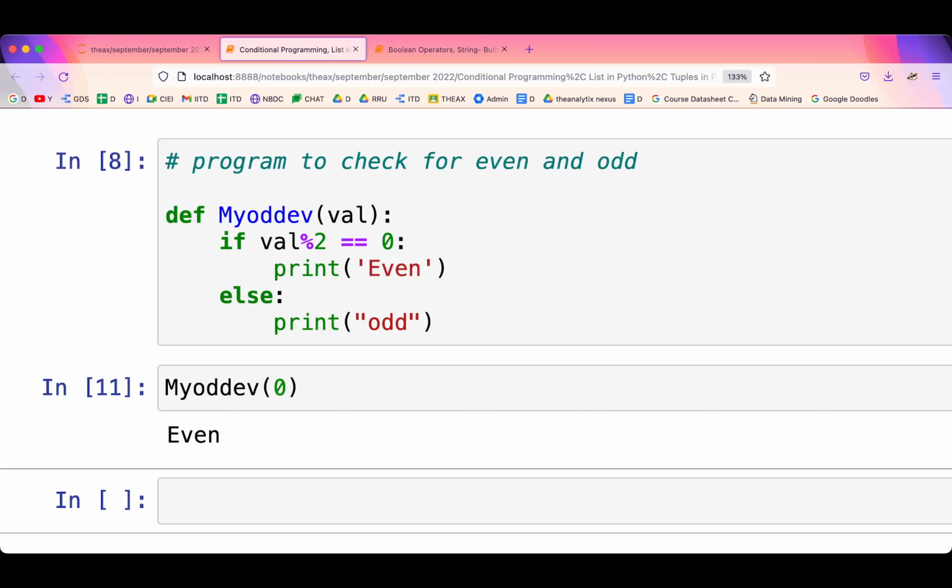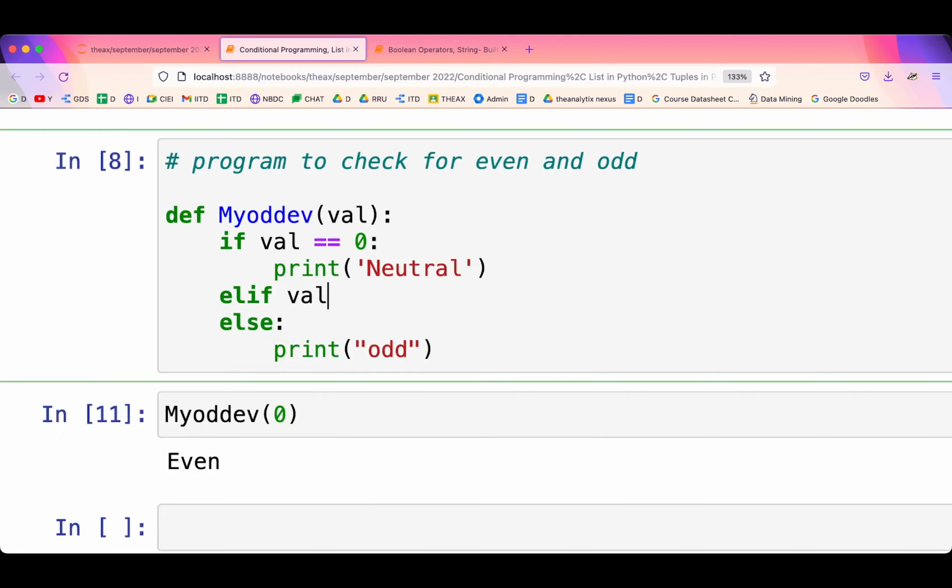So what we are going to do is write elif. The first thing is you have to check whether val is equal to 0. If it is 0, I'll simply write neutral. If it is not 0, then I'll go for a second check and find whether it gives a remainder of 0, then I'm going to print it's even.